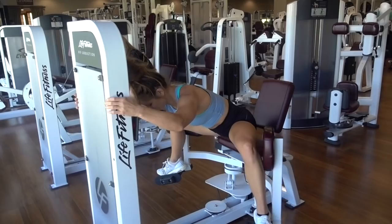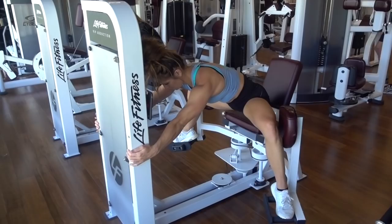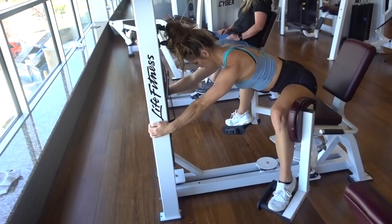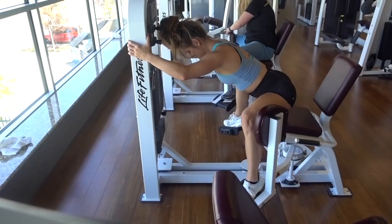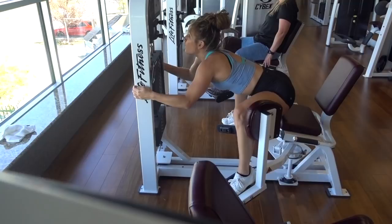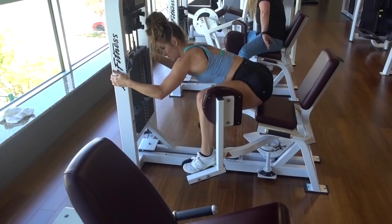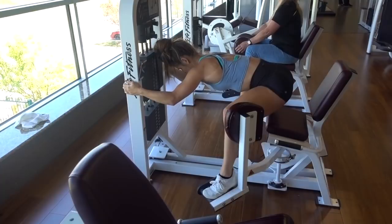If you've seen my other glute workouts, you know I finish with the abduction machine almost every single time. It is by far my favorite to finish with and one of the best glute isolations for me personally. I like to sit back with my booty off the seat because I find I get more engagement. We are going to finish with a two-minute drop set challenge — without stopping for two minutes, you're going to do abductions. Sounds simple, but it's death. I started off with almost too heavy a weight, but as soon as you feel like you can't continue at that weight anymore, drop to a smaller weight and continue to abduct for the full two minutes.